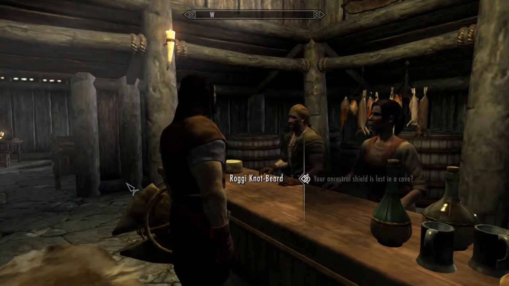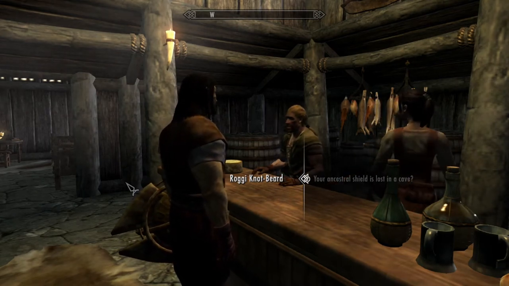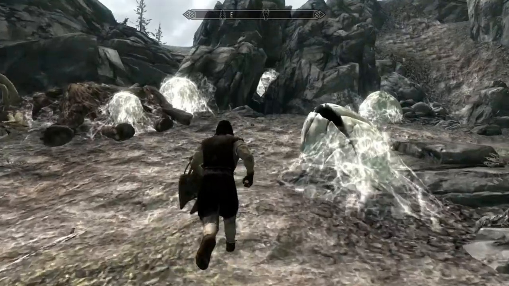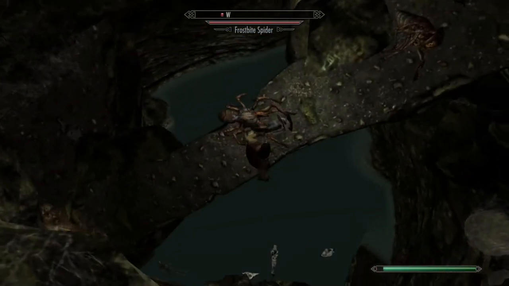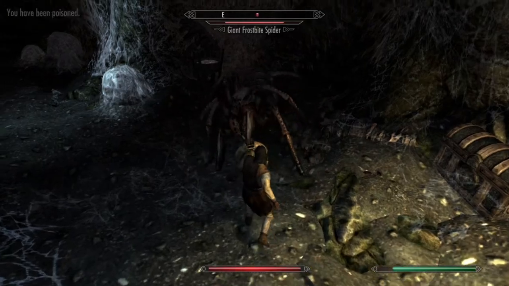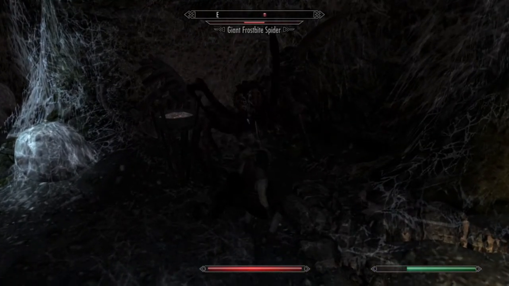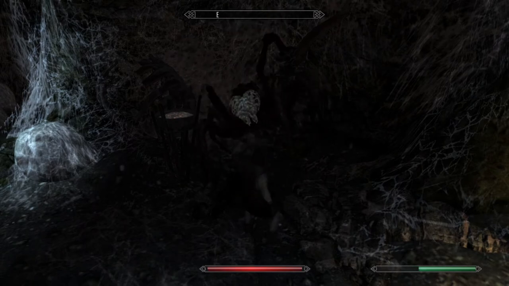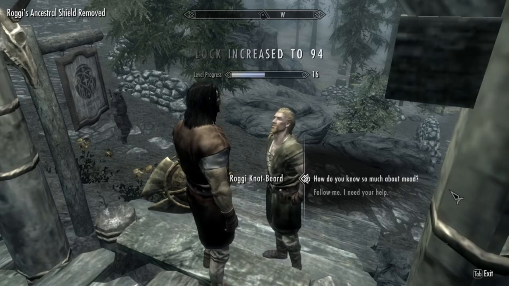Next, you'll want to head over to Kynesgrove and talk to Rogi Knotbeard. Now, one of his ancestors lost a shield in a cave, so Rogi is going to send you to go and find it. So just beat the face of whatever gets in your way, even if it's giant arachnids. Arachnids are squishier than some enemies you've faced, and so you shouldn't have any problem dealing with them. Find the shield, bring it back to Rogi, and he'll give you further block training.